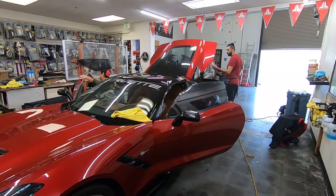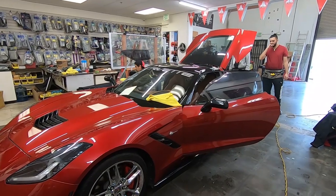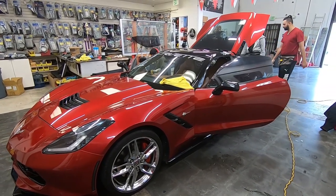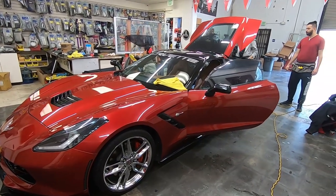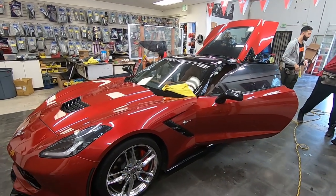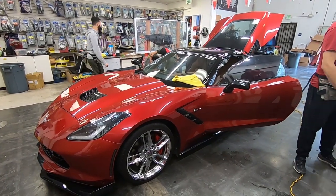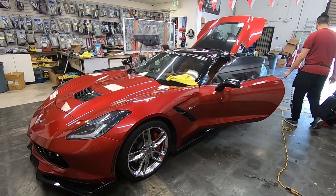So guys, one of the things that eased my mind right off the get-go when Ifty got into the car, a lot of times people that are doing service to a car, one of the Corvettes, they don't know the car. They just don't. But I needed to be able to get into my trunk. He was already in the car getting ready to pull it out, and he said, "Hey, you need it in your trunk?" I said, "Yeah." You know exactly where the buttons are. His brother that's working in the trunk right now, he knew exactly where the buttons are, how to get everything open, how to operate everything in the car. So they know the car. So that eases your mind, at least it eases my mind, knowing full well that they know where stuff is at. So that means that this isn't their first rodeo.